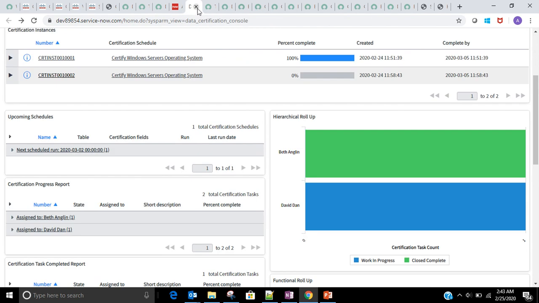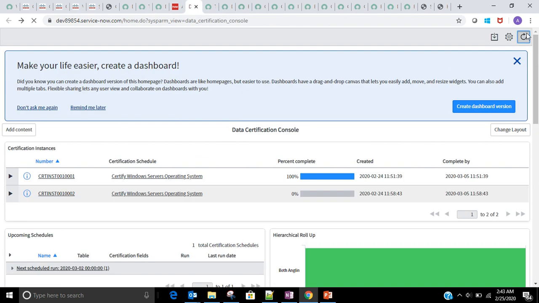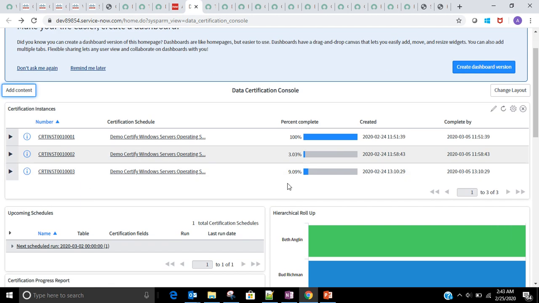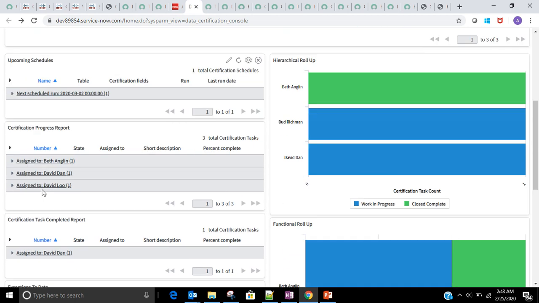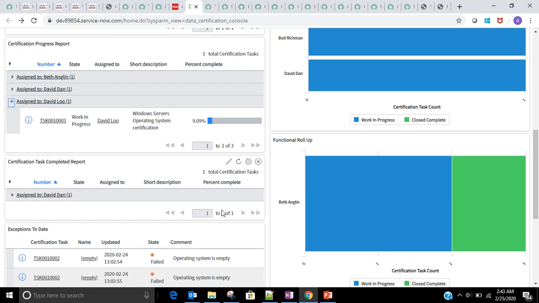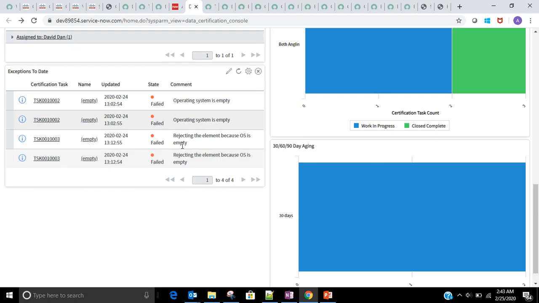And now if you go back to the dashboard, you can see the progress. Just refresh it. So you should see one more entry here for certification instance, and we can see that this is 9% complete, and then one task for David Lou, which is 9% complete. And then also you'll see two more entries which have come up, which are failed because operating system is empty.